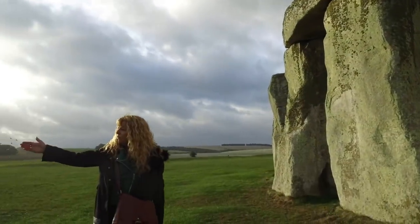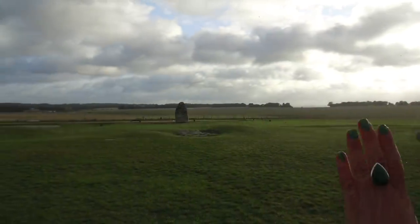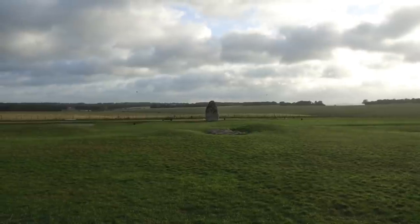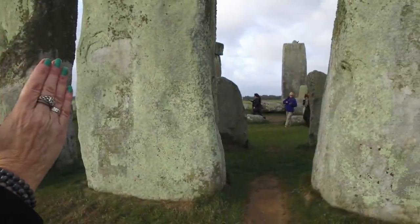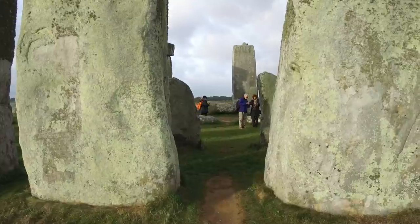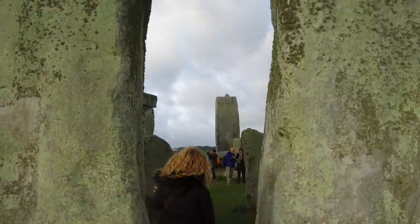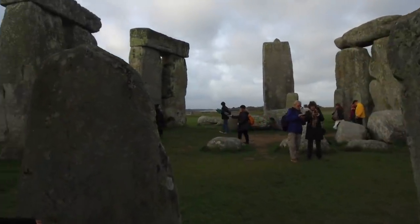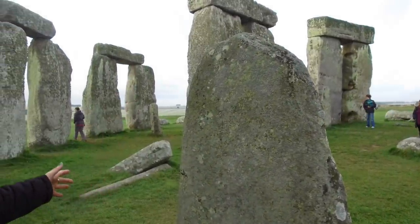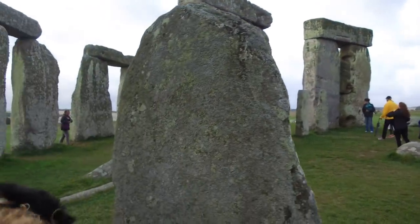So now you see you're on the axis line with the heel stone. There were three standing stones just in front of the entrance which would have blocked your view — you wouldn't be able to see what was happening on this side. So that's the axis line of the moon and the sun, and this is the actual entrance — it's a little bit wider than the spacing of the other stones, so this is the official way into Stonehenge. These are the sarsen stones, and then when you walk through here, this is the blue stone. These are from the Preseli, and you find this shape all over Europe.